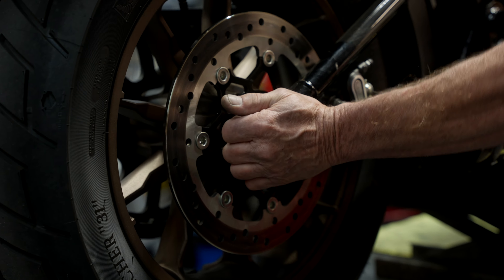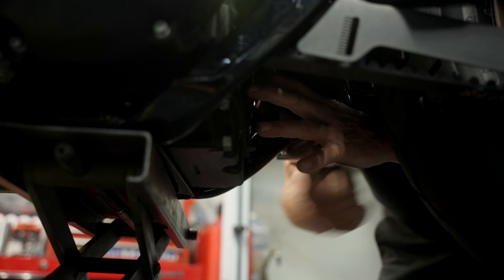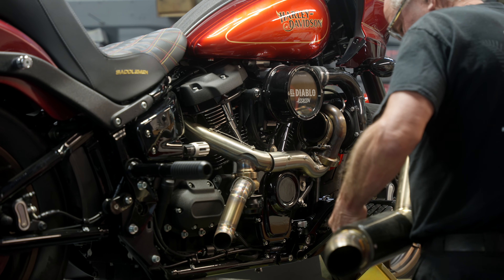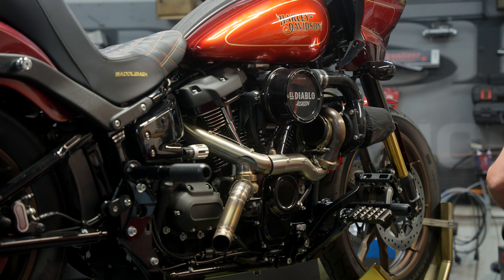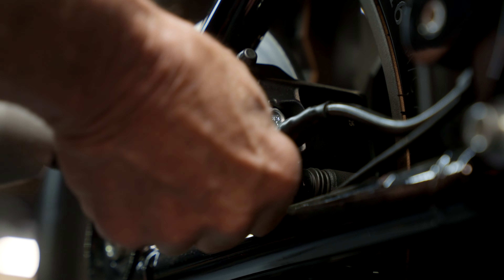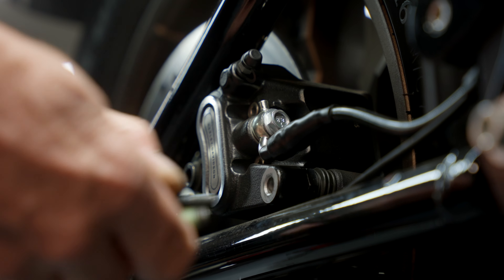There are a lot of other exhaust systems out there, and depending on what support they have for the saddlebags, worst case scenario you may have to move the plastic receiver from the inside of the bracket to the outside of the bracket. On ours, I space the left one out, which you'll see later in the video, and I move the right one on the outside of the bracket as opposed to the inside.